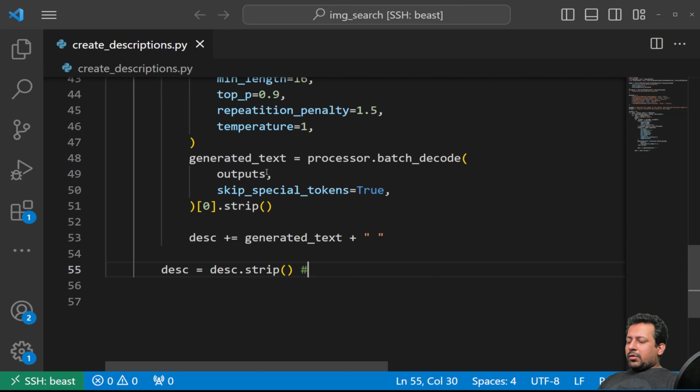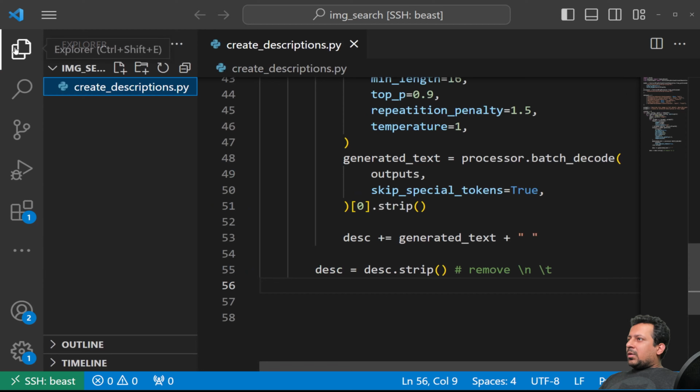And you should also remove \n here or \t. Things like this, I think you should take care of. Otherwise, you're going to have a problem later when you're loading the dataset, because I had the same problem.